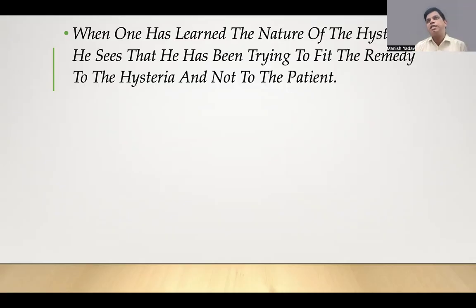Very important are mental symptoms for prescribing, but you should know what mental symptom has to be taken. The symptom of the patient. There's a very good article in the Boger General Repertory. Senior Dhawale has written a very good preface there. You should go and read it if you get time. You can download the PDF from Google. Just read the entire introduction that he has written about mental symptoms. You'll be mesmerized. You'll be like, wow, what an amazing thing he has written. And then you'll understand so many mistakes that we make when we are too ingrained in understanding the mind symptom, going deeper and deeper, and doing all the surgeries and anatomy there. Ultimately, you just fit the remedy to hysteria, not to the patient. So what is the symptom of the patient?